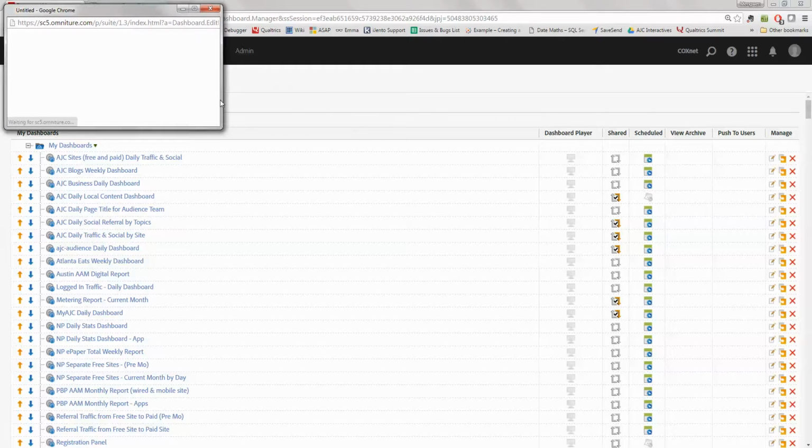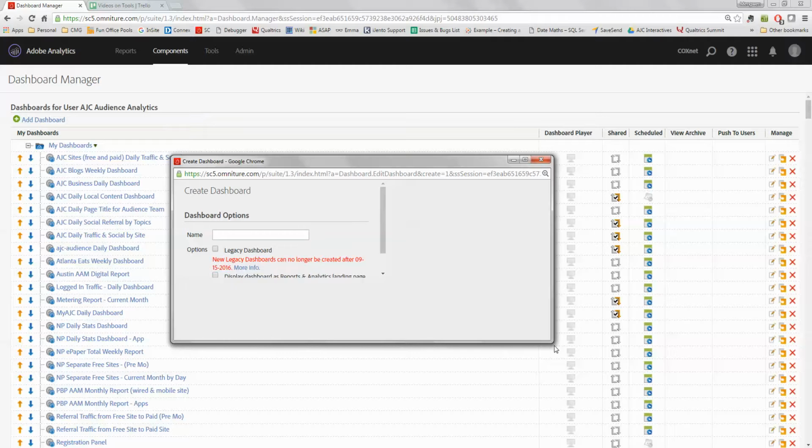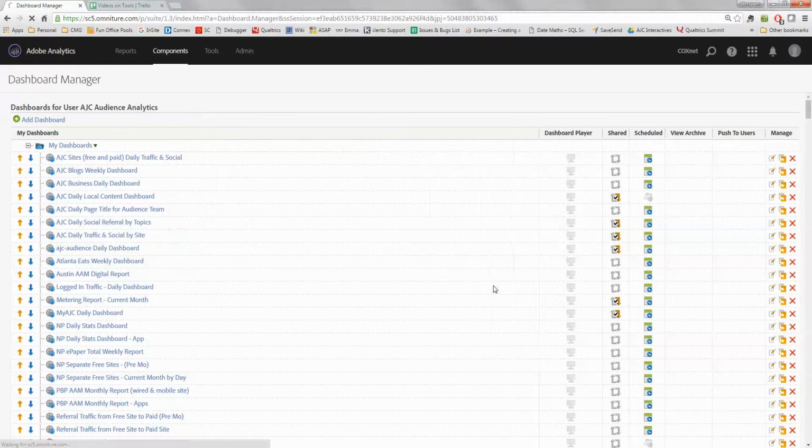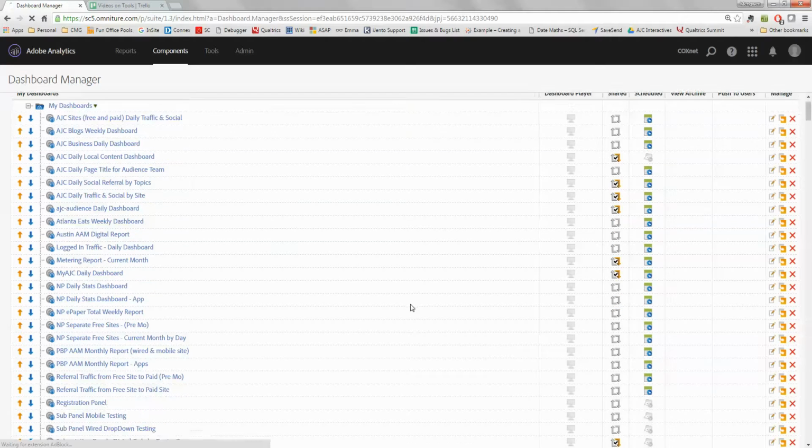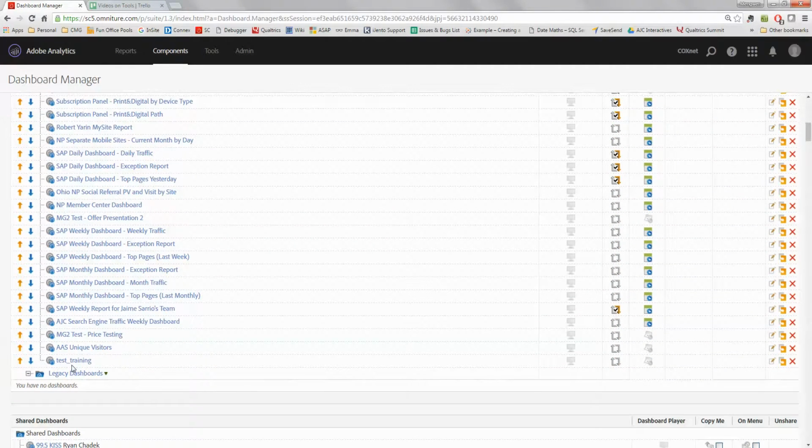Suppose you're trying to add a new one here. Firstly, you need to give it a name. So I put test training. You don't need the XC dashboard; it doesn't make sense. If you want to display this dashboard as your landing page, you can check this one, but otherwise just leave those blank. And now we have a blank dashboard with the name. This page will refresh after you hit OK, and then it will appear at the end of My Dashboards.